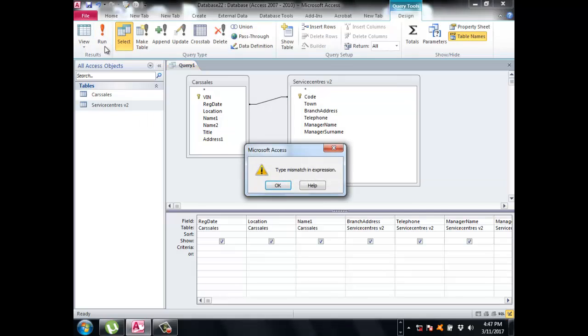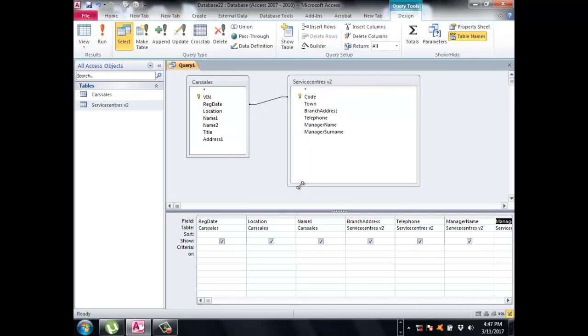If I run this, it says type mismatch expression. This is one of the errors that you will face if you make a wrong relationship. Type mismatch का मतलब क्या है? Data type mismatch. वो आपको बता रहा है इसकी data type कुछ और है, इसकी data type कुछ और है. Are you in senses अब कर क्या रहे हो? How could you make a relationship between two fields of different data type? So type mismatch का मतलब ये होता है data type mismatch. Please remember that. Don't forget it.